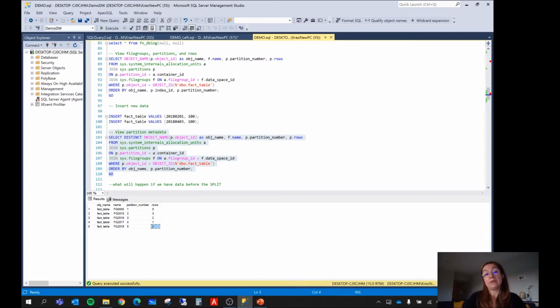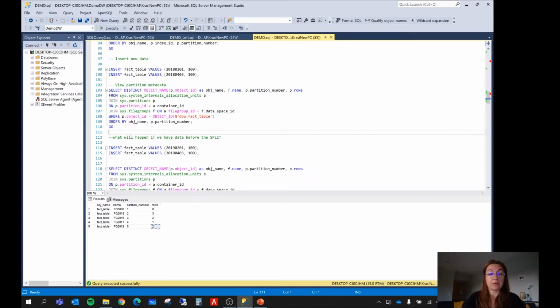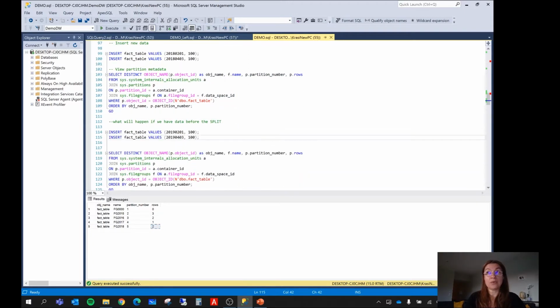What will happen if I have this implemented before splitting of the data? So let me show you what we need to avoid. Let's assume that I will have new data coming for year 2019 before I split the partition, before creating the boundary in the function for 2019.